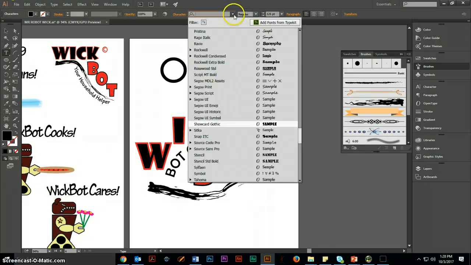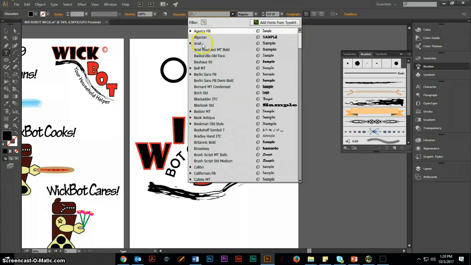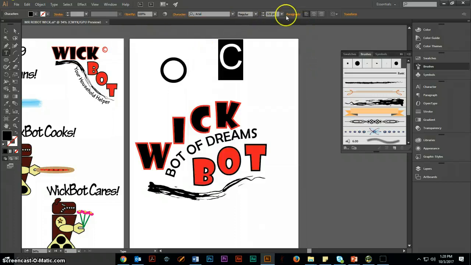Let's change this font real quick. Make it a little bit smaller. Scooch it inside our circle. And remember, you can always use the arrow keys to get it right where you want.